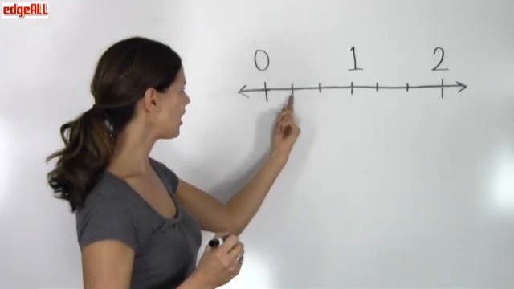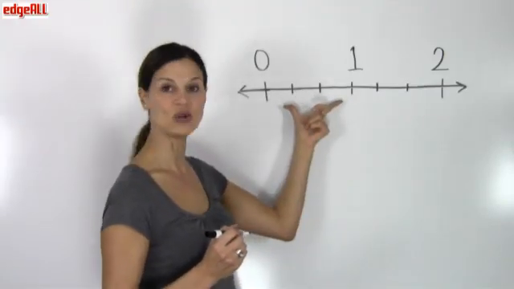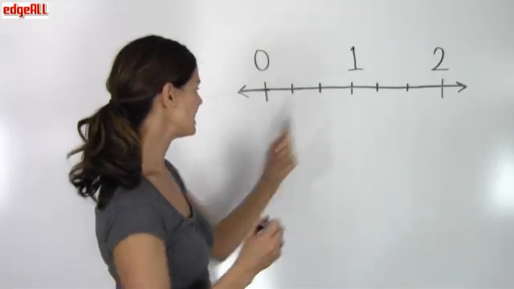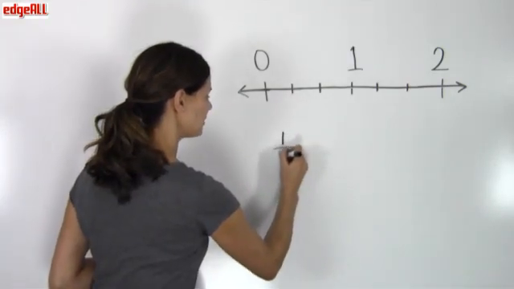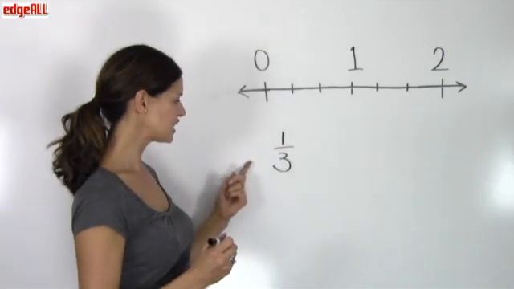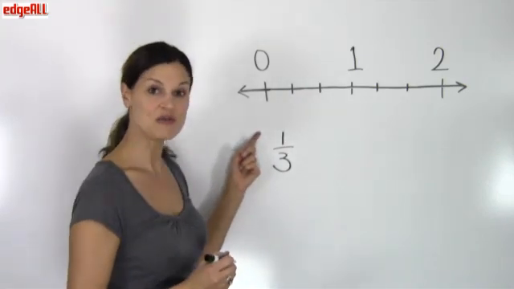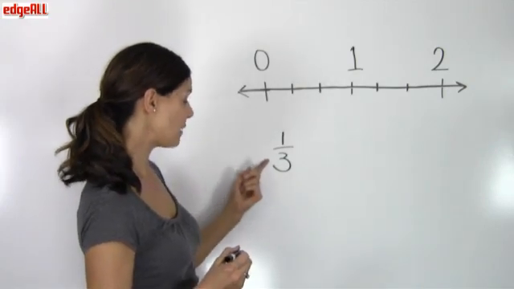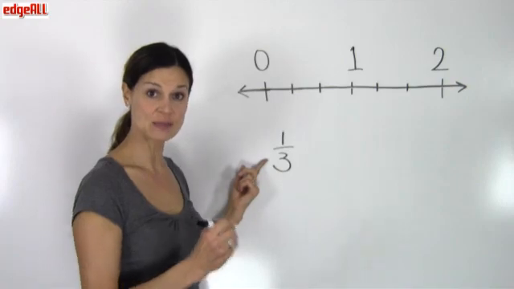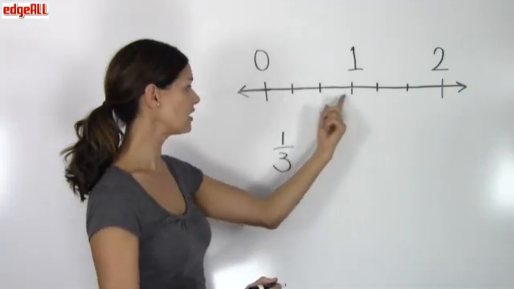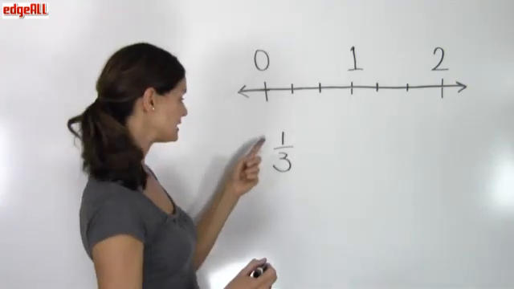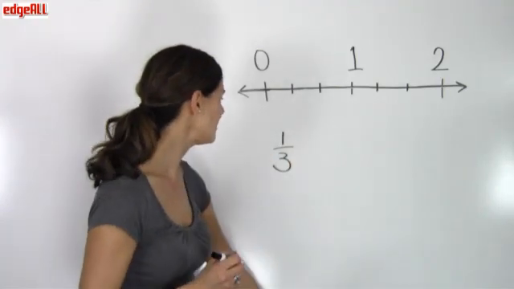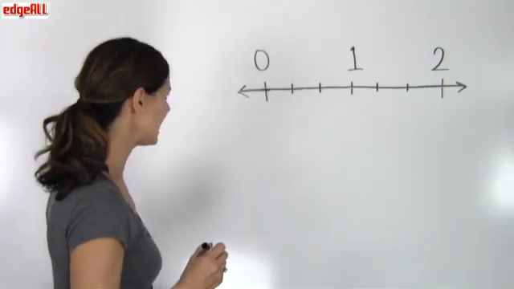As you can see here, I've divided each of my whole numbers into 3 parts. So I've divided them into thirds, and I'm going to write this as a fraction, thirds. I have a numerator of 1 and a denominator of 3. And the denominator represents the parts per whole. There are 3 parts per whole number. And my numerator in each of these is going to represent the part that I'm on. So let's look at it on the number line.